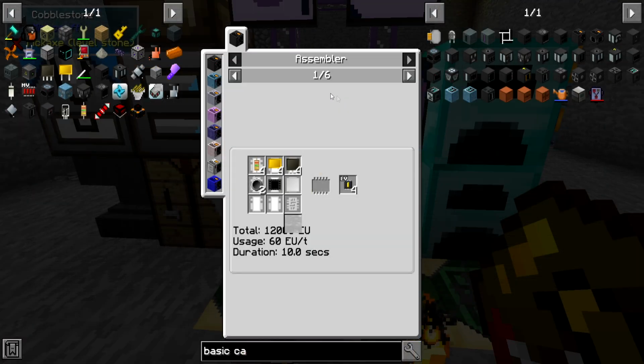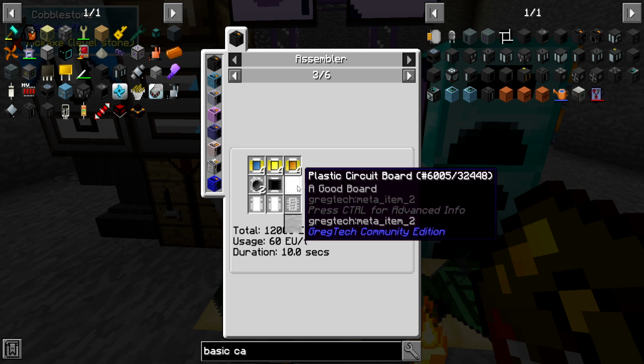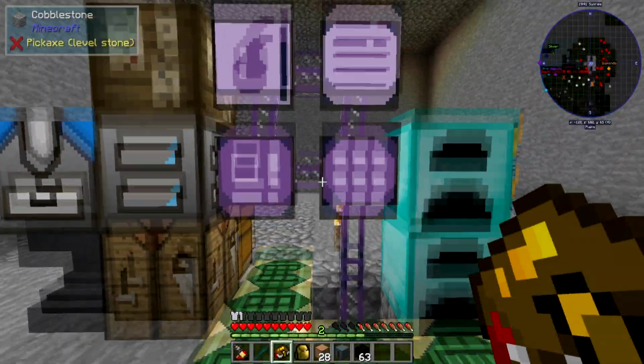So, just to remind myself, we're probably going to be making another assembler for the refined, right? And I think we do in this recipe here. Otherwise, we need to make these items, and I think these are basically a lot cheaper in the end.